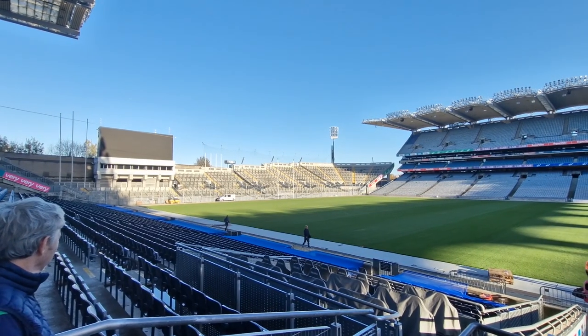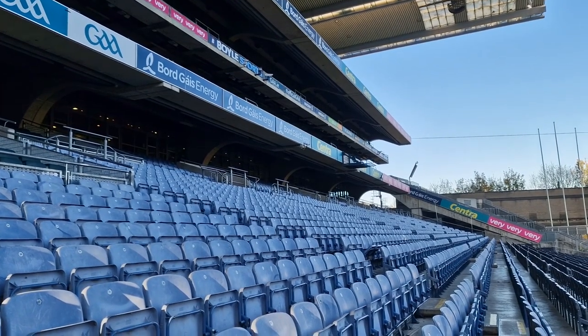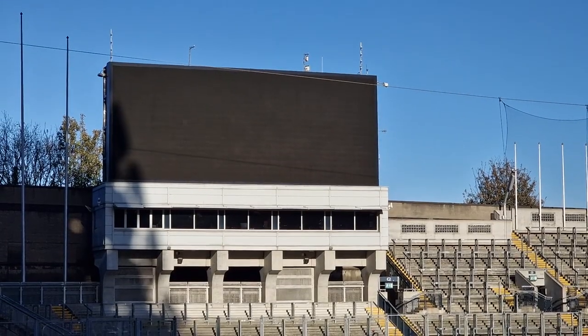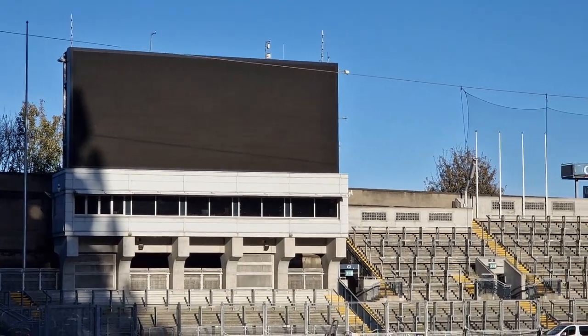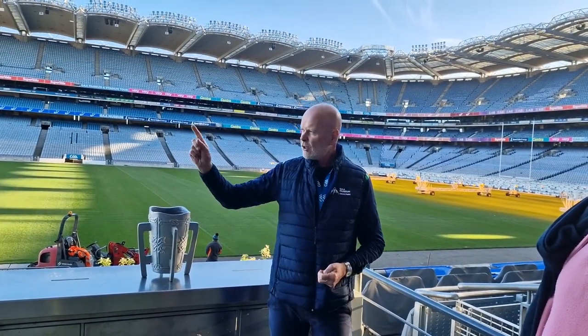Looking around the stadium, apart from this end bit here, the stadium is absolutely mammoth, and I'm sure if they developed this end here, this place would reach over 100,000 easy. Unfortunately, they can't due to the residents behind the stadium. But it's a nice stadium anyway, even though it looks like it's three quarters built.